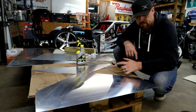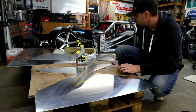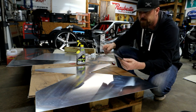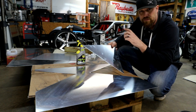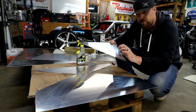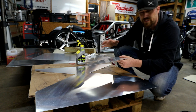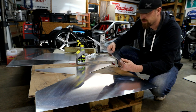But the one thing I didn't mention was that I'm using 050-3003 aluminum. This is thinner than what I've been using. The stuff on the trans tunnel and the floor has been 063, a little bit thicker than this. Didn't really need the thickness or the structure in this. It's going to have so many dimensions to it that once this thing's together, it's going to be solid as a rock.